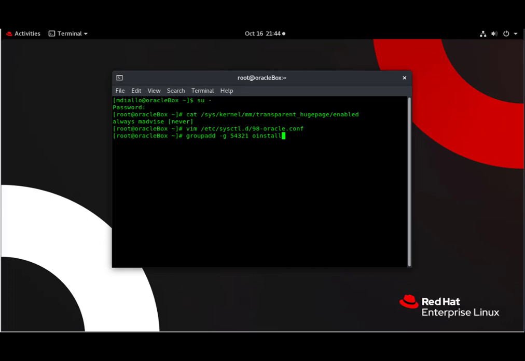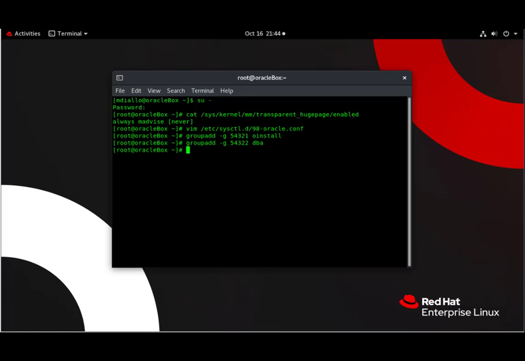Now we are going to proceed to add the groups. So we are going to add group oinstall, group dba, group operator, and then we add the user called Oracle.